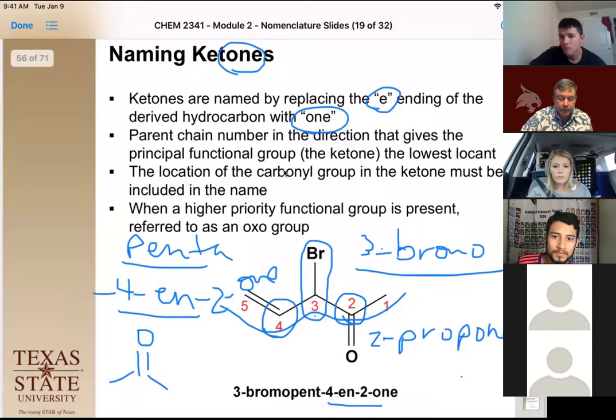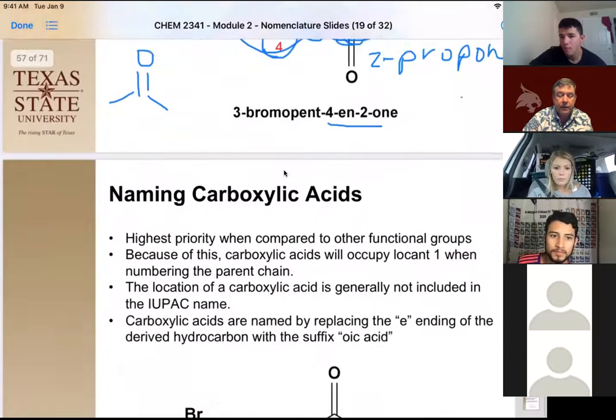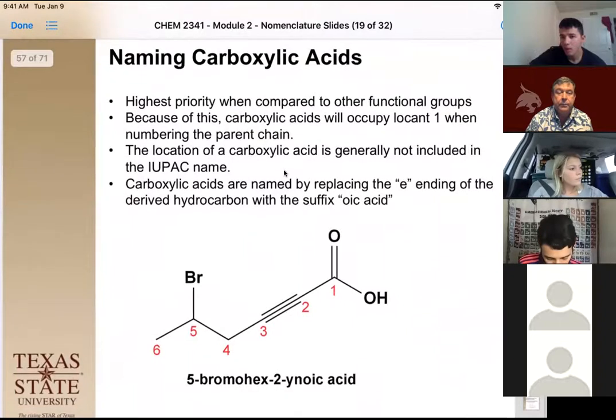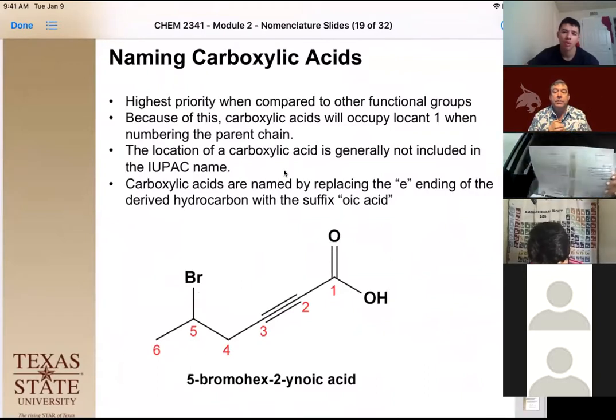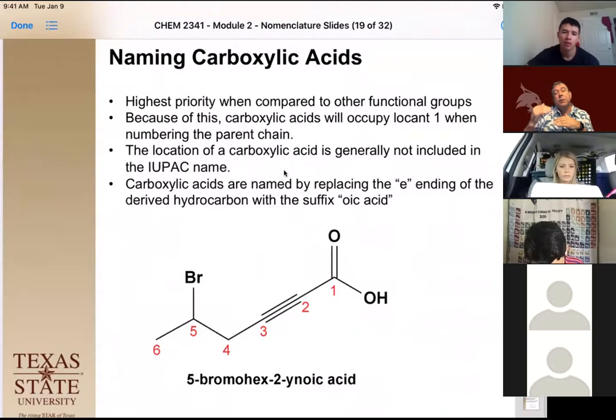Okay, so the next functional group we're going to talk about is the carboxylic acids. Okay, the carboxylic acids have the highest priority of any other functional group. And so if there's a carboxylic acid anywhere on your chain, it's going to be named for that. And because they have so many different functionality groups to them, we actually are going to start with the carboxylic acids and name all of the different derivatives of carboxylic acids from that.